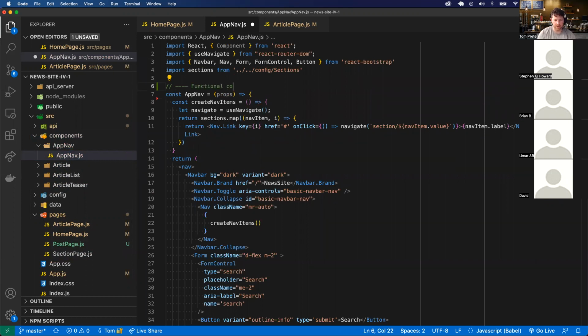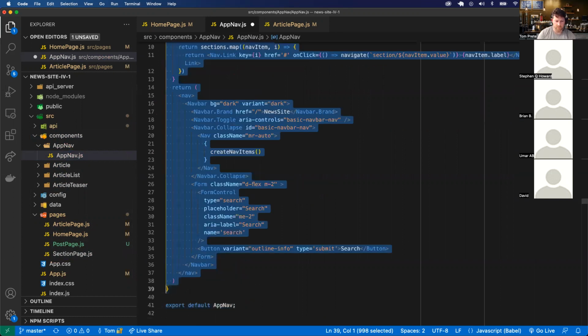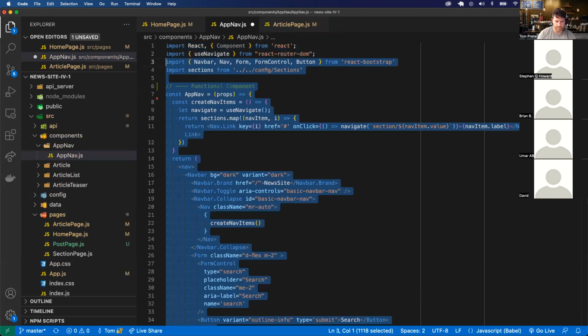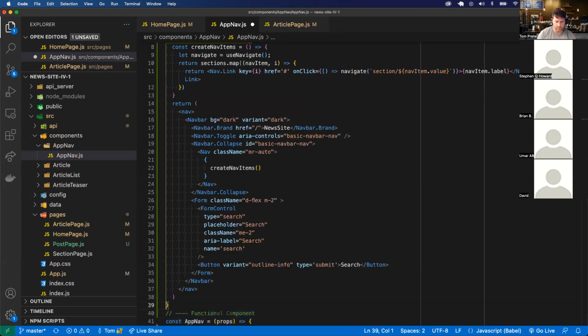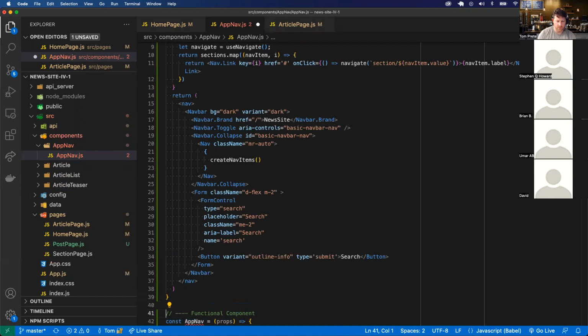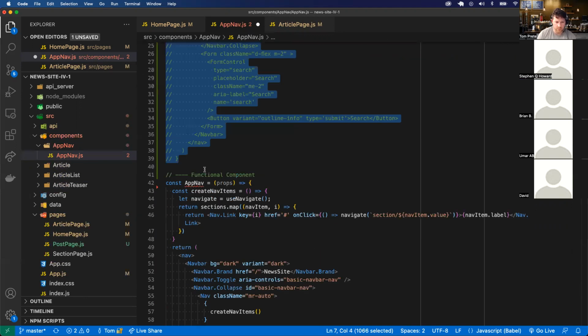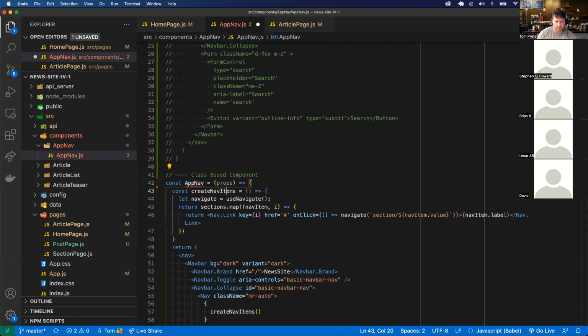Functional components. We'll create this as a class-based component.